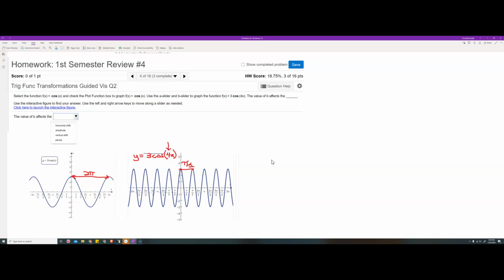So what that means is you're going to be able to fit 4 cosine curves. There's 1, 2, 3, 4. 4 cosine curves fit between 0 and 2 pi. That's what the frequency is. Our solution is, these are your 4 choices. The B value affects the period. Here it made the period shorter.